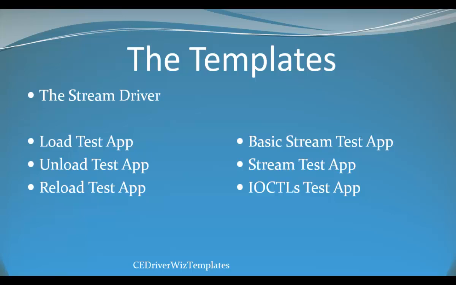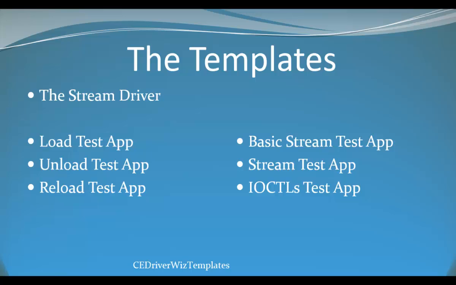The templates are: the stream driver. This is the driver which generates a DLL that gets loaded into the operating system. The load test application. This writes the required registry settings for user mode loading of the driver and then loads the driver in user mode. The unload test application. This finds a device handle to the driver and unloads it. The reload test application. This loads the driver again, assuming that the registry settings are present.